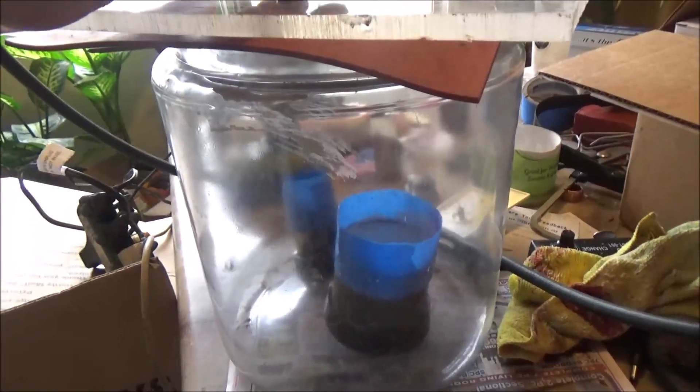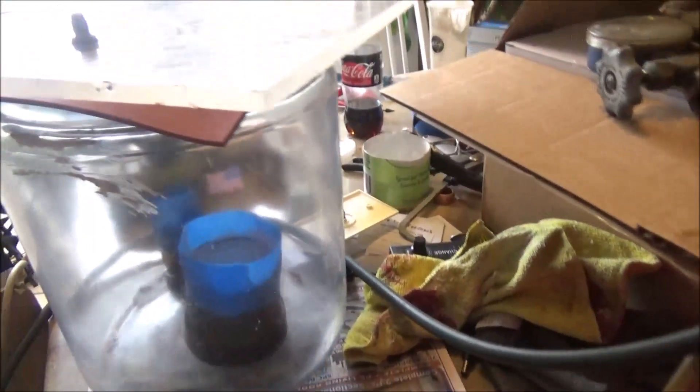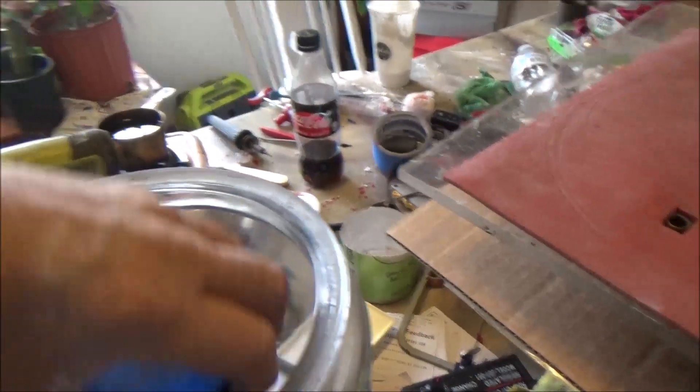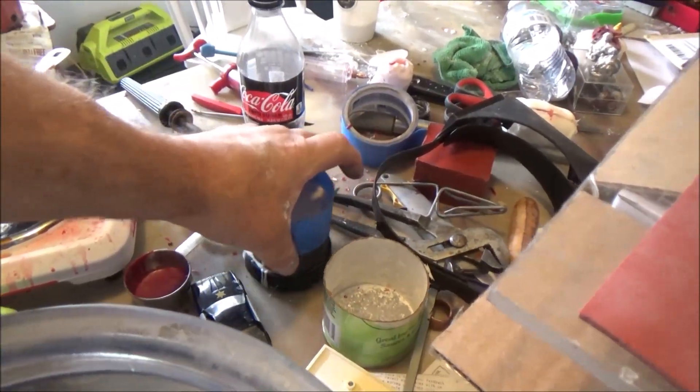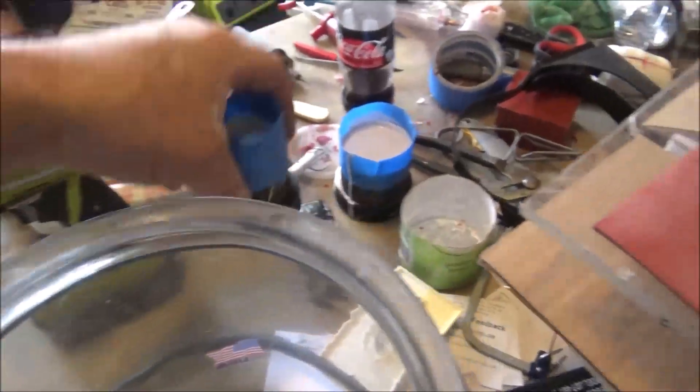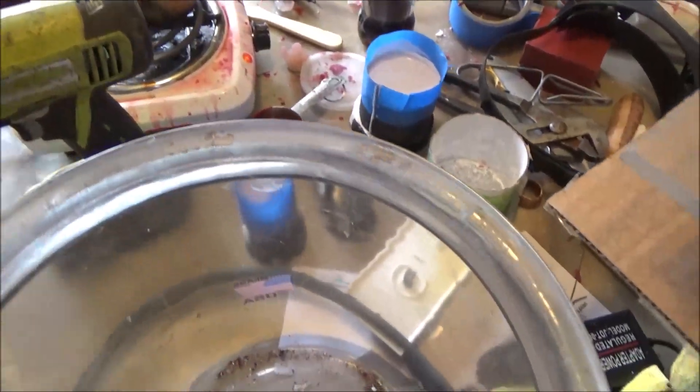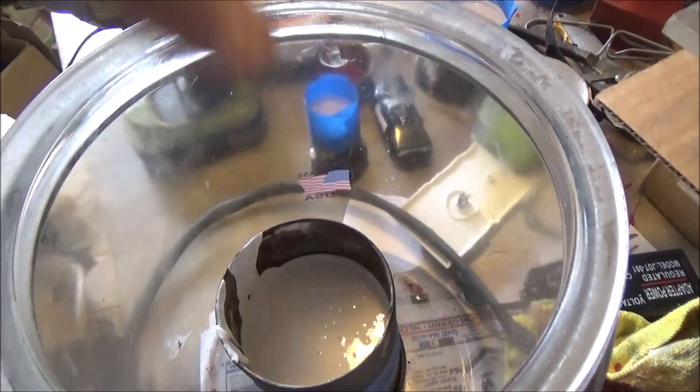Alright, I got these things vacuuming down. They're not bubbling up much. So I'm gonna go ahead and turn this off. I think pre-vacuuming the mixture did a lot of good. I did not vacuum down the other mixture. So we're gonna need to vacuum it in the mold. Take these out. Yeah, I got a mess on my table. I need to clean it up. What happens when you got 10,000 things going? Yeah, see? No air bubbles. Now this is probably gonna have some air bubbles because I didn't pre-vacuum this batch.